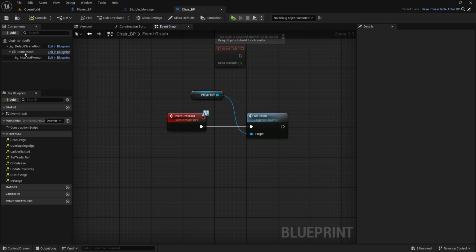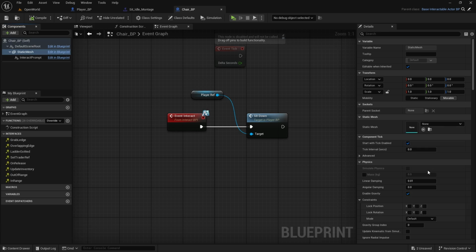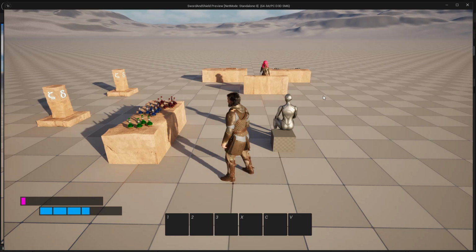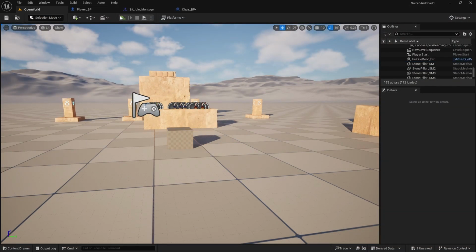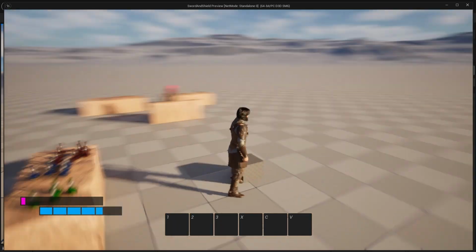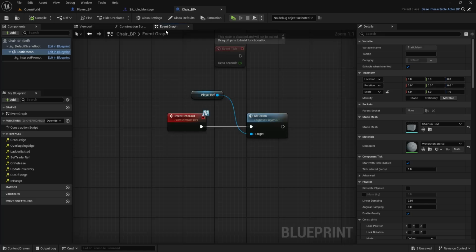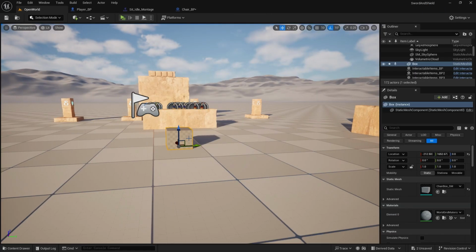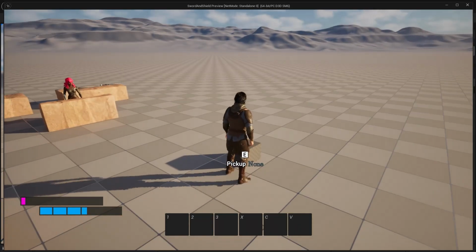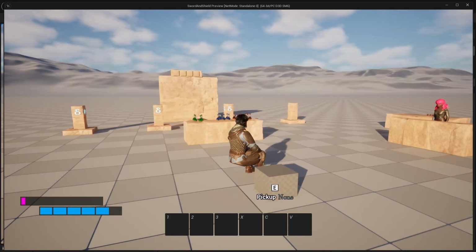So now when we actually, here in the static mesh, I can also select the chair box. There we go. So now when I interact with it, I should be able to, I need to get rid of this guy. It's blocking my chair. It's not interacting. Why is it not interacting? Because that is not a chair. This is a chair box, my bad. Drag out the actual chair. And then we can have a pickup none. I sit down, obviously I'm not in the right position, and I sit down.